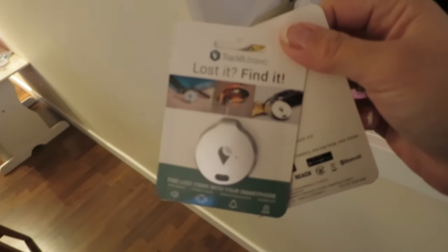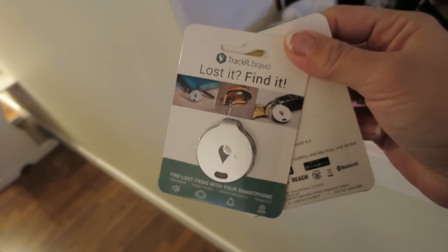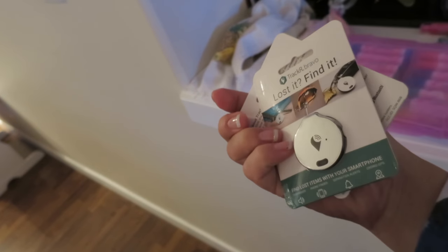Mel gave me the most amazing gift this year. Probably that I've ever received ever. You guys ready for this? Lose it, find it, tracker! Oh my gosh. See, Mel knows me way too well, because I'm always looking for my keys, my phone, and my vlog camera.